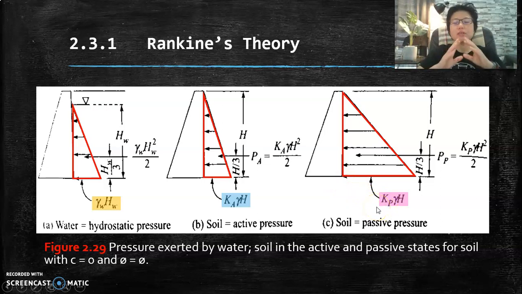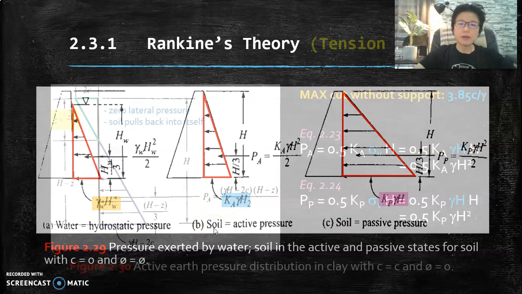Do not get too worried about this. It's just the way we describe the forces. So in simple terms, if a soil is strong, the greater the strength, the greater the passive pressure, and the lower the active pressure. We'll see later on why. Okay, just take note now before we move on to the next slide. When you're talking about the water pressure behind the wall, you do not multiply by any factor. You see, there's no K or whatsoever. But when we're talking about active or passive pressure, there's a Ka and Kp going on here, right? Okay.